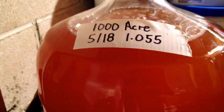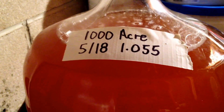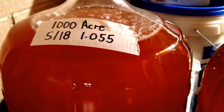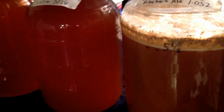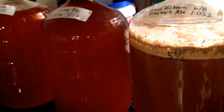Then there's my wheat IPA, which I'm dry hopping. I'll be adding hops to that pretty quick, probably tomorrow. But as you can see, that's clear as heck. And then once I add the hops to it, it'll turn shitty looking again. So that's the 3 beers I got going right now. And then I got the red lager out in the garage in the refrigerator.